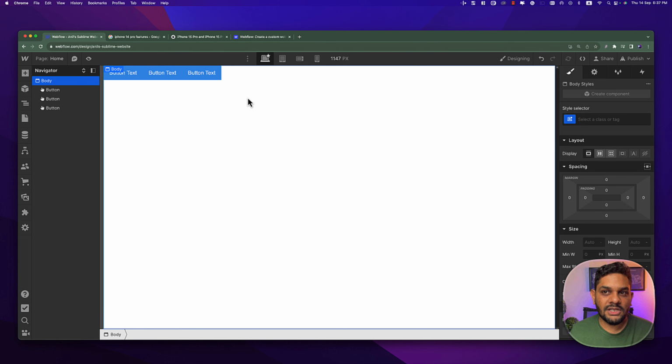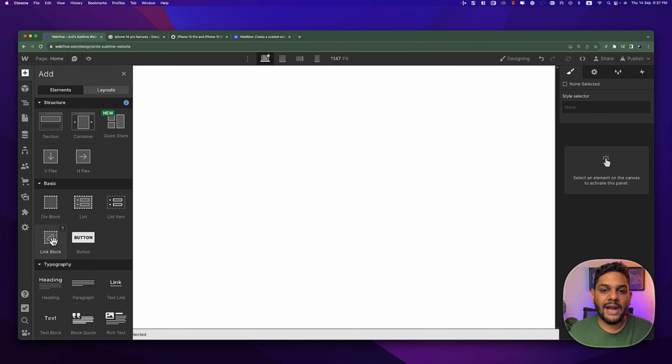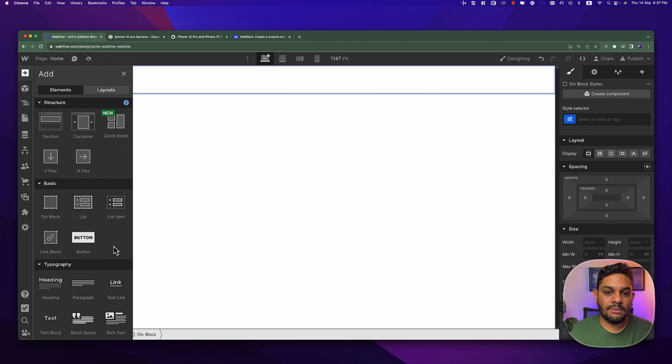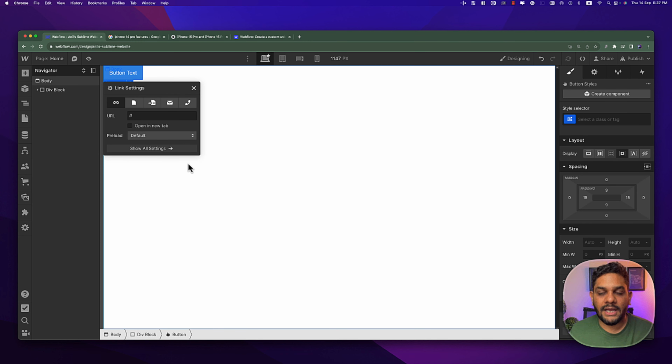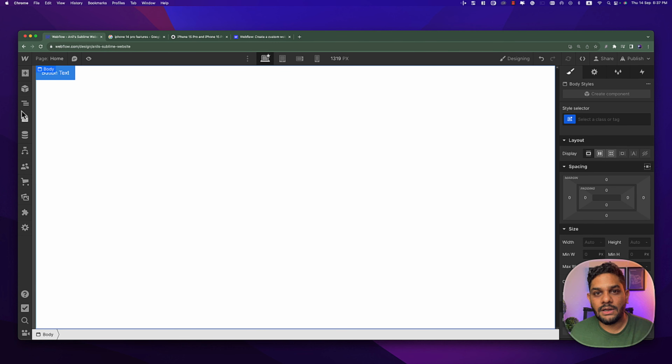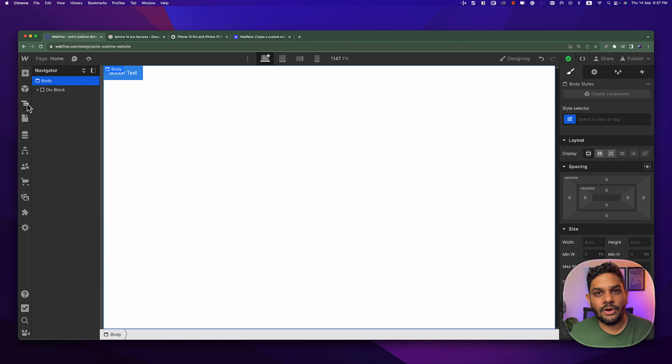So I have these three buttons. I can just remove all of them here. Then if I want to add some kind of box, I can just select div. And if I want to add a button inside that box, I can have it there also. Whenever you select any element, it shows in your navigator. On the left side, if you click on this three-lines icon, this is called the navigator, and all of these elements can be accessed here.